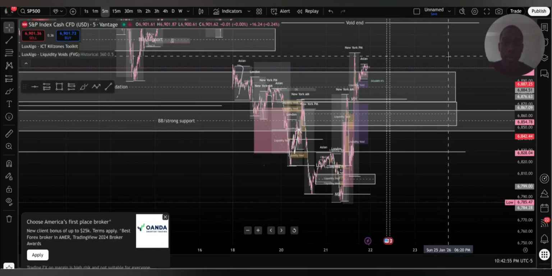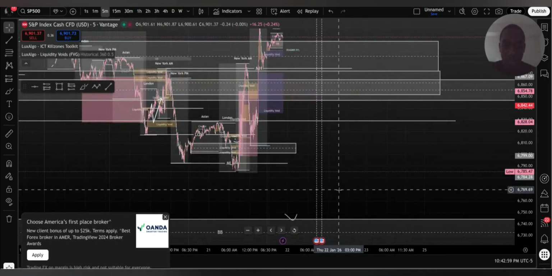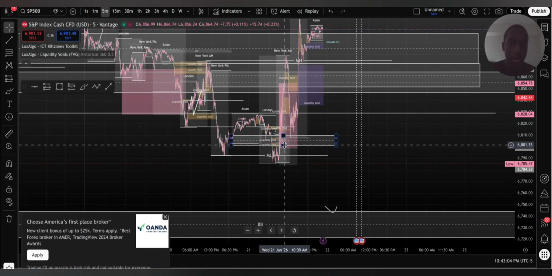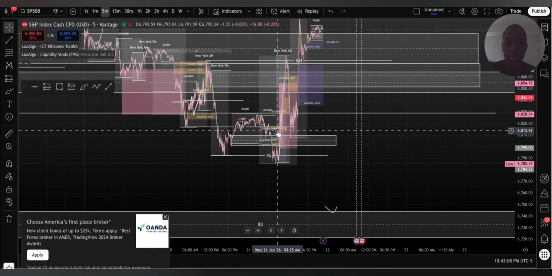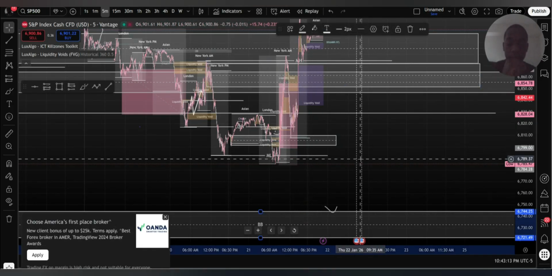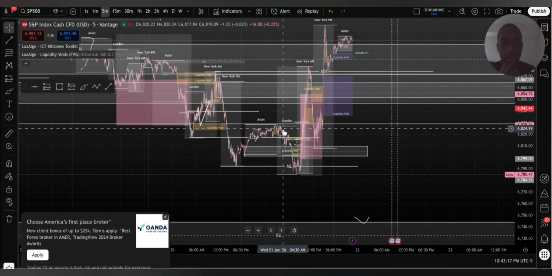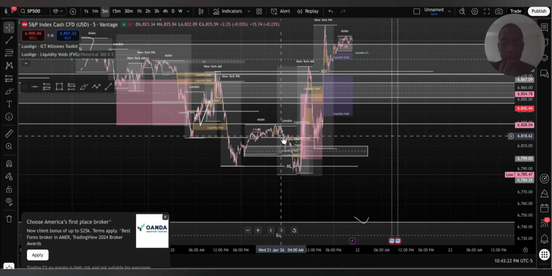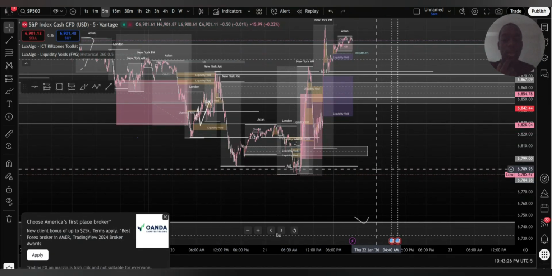With Trump's speech, I saw a large sell-off before the speech, breaking this major low. You did hear me before, I said I had plans on selling here all the way down here. That was the original plan. But the moment I saw price broke its trend and immediately came down to sweep this low, I knew that there was some manipulation going on.